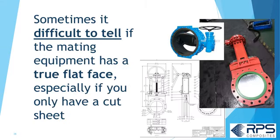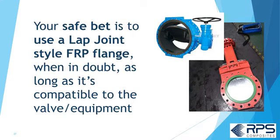Sometimes it's difficult to tell if the mating equipment has a true flat face, especially if you only have a cut sheet. The safe bet is to use a lap joint style FRP flange when in doubt, as long as it's compatible with your valve or equipment.